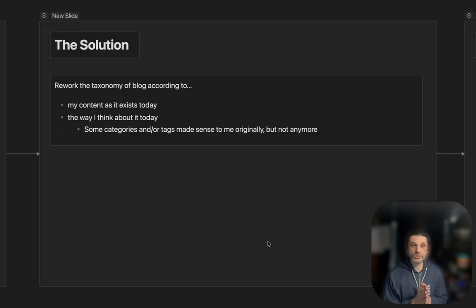So the solution: I reworked the taxonomy of my blog according to my content as it exists today. I don't know where I'm going to be going in the future as far as content and areas of interest, and so on, and the way I think about it today. Some categories and tags made sense to me originally, but not anymore.